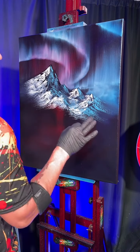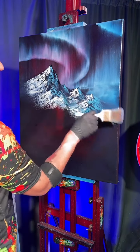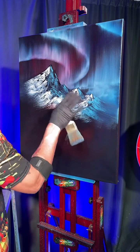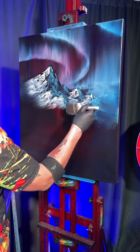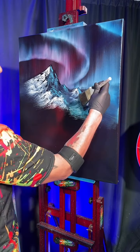Number 1008. Whew! That's a lot of paintings. We're going to come in here like this, a little bit of pressure. And as you can see, just how blurry it makes it. It makes it look a little bit further away, a little softer than this stuff, which looks closer now because we haven't done that yet. Now we have to go in the order and the direction that we went down with our knife. You go in the opposite direction up with your brush.